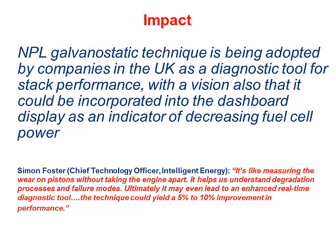To emphasise that these are important advances: that technique has already been adopted as a diagnostic tool for stack performance. The vision is that you'd be able to put something in an actual operating vehicle, go to a service station, and they could look at your system and tell which cells in your stack are malfunctioning and replace them. As Simon Forster put it — it's like measuring the wiring systems without taking the engine apart. It's a really powerful technique, and the virtue of it is that it's very simple to apply. By developing these measurement techniques, we give industry solutions which overcome the so-called valley of death — or as I prefer to think of it, the barriers to further development in a cost-effective way.